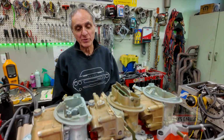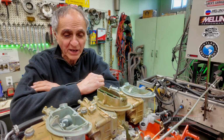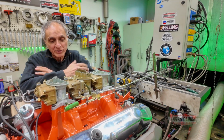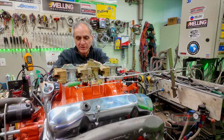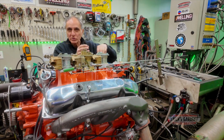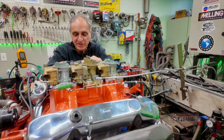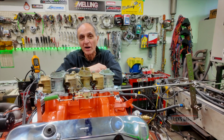To a lot of people, maybe you guys would find it very fascinating, but it is a 440 six-pack. I've done so many of them. For me, it's just another engine on the dyno. Get it running, break it in, break in the cam, get the carburetors tuned and everything. You want to make sure that six-pack opens up. I know you guys love to see this. So do I, of course, but my job is to make sure it runs well before I deliver this engine.